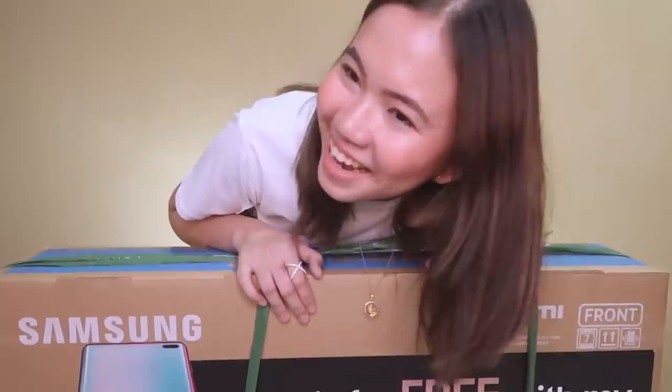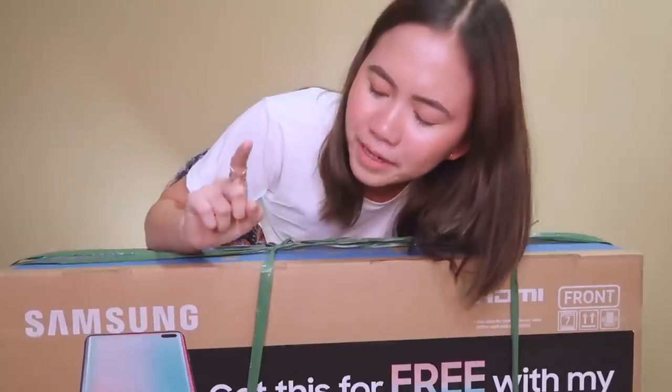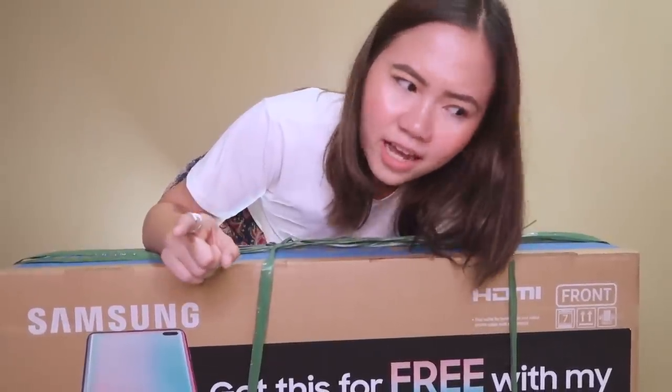So this is the Samsung Galaxy. So this is the Samsung TV that we got. This is free lang. And explain ko sa inyo. Wait. Explain ko na nga sa inyo. So this is for free sa Samsung ko siya pre-order, guys. And kailan ba ako nag-pre-order? Wait, tingnan ko sa phone ko, guys. But yep, this is the free one.